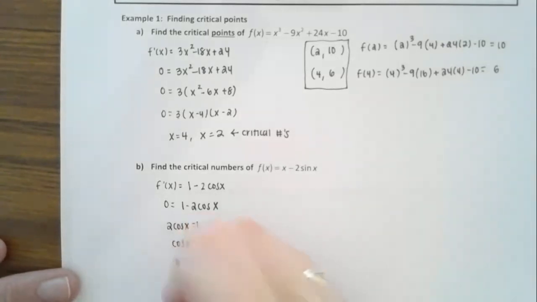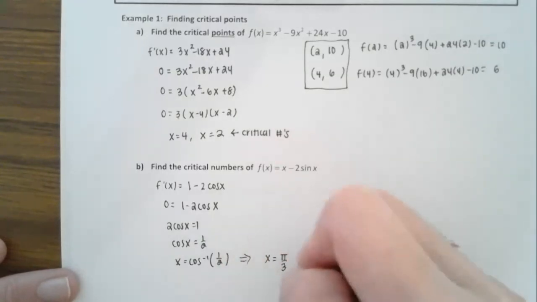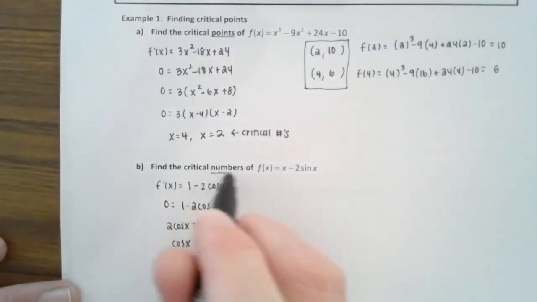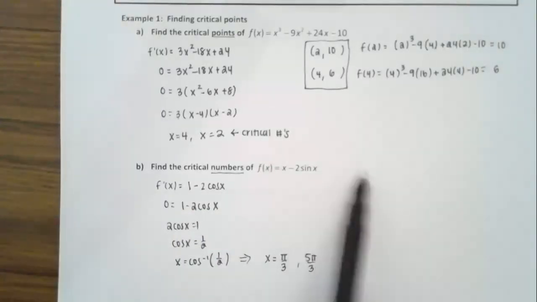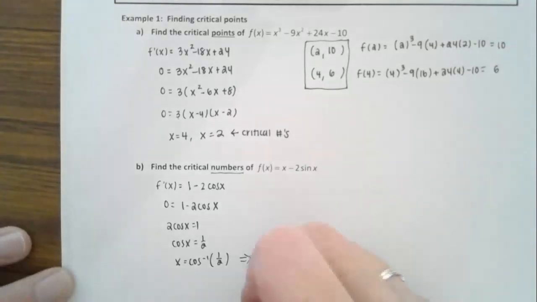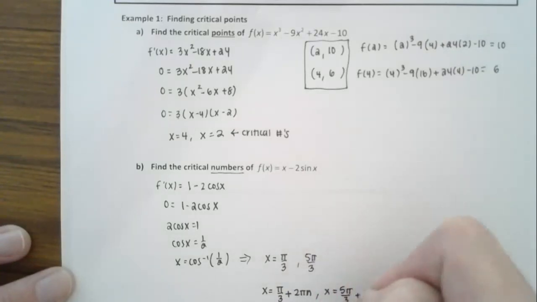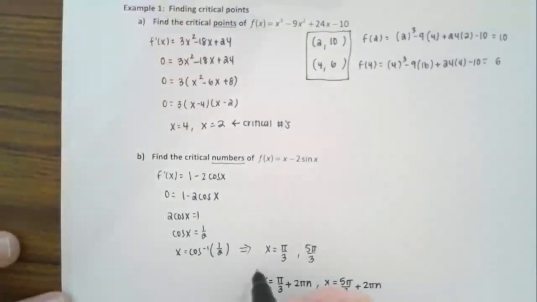And then that's going to give me 2 x values. So my cosine is positive 1/2 at pi over 3 or 5 pi over 3. And these would be my numbers. Again, if it's just asking for numbers, this is really just asking for what the x values are. But that would only be in one revolution of the unit circle. So here, we're not given that we're only going around the unit circle once. We want to capture all possibilities. So our critical numbers would be pi over 3 plus 2 pi n, and then 5 pi over 3 plus 2 pi n. So to capture all possible values, no matter how many times you go around the unit circle, these would be our critical numbers.